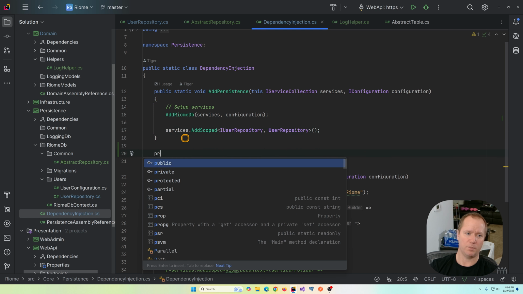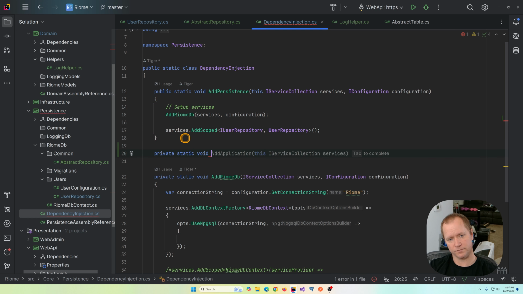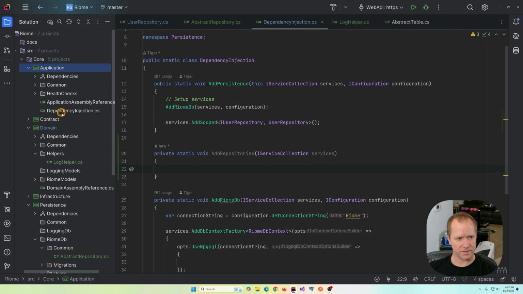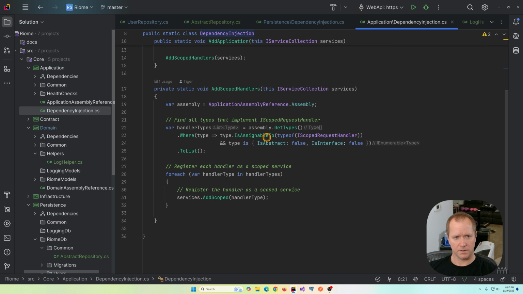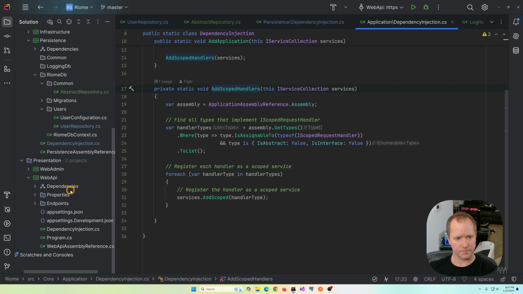Let's make a private function, add repositories. Then I'm going to take a look at the other ones that I've done. Adding scoped handlers is not quite what I'm looking for.